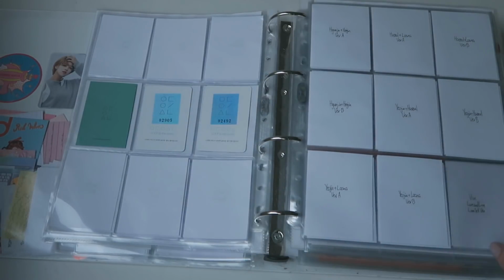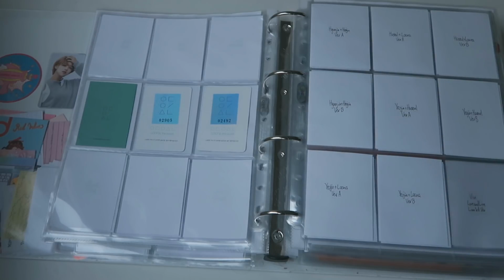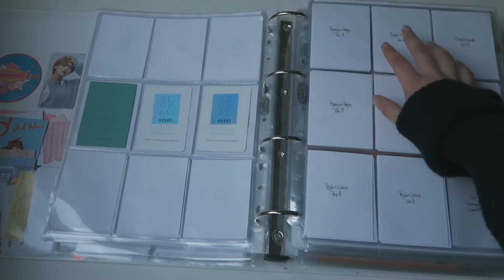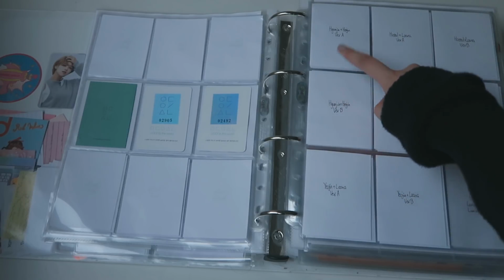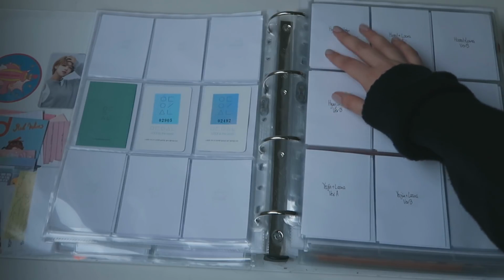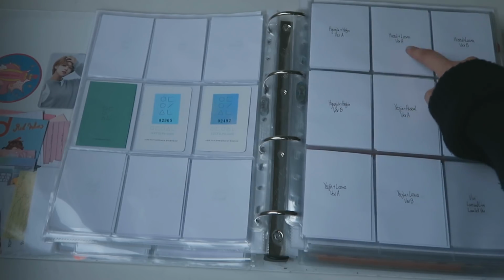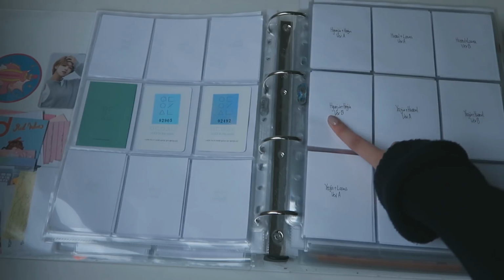Amazing. And then here, these are the unit ones. So the way I've laid it out is quite weird. I've put the one that's, I don't know how to describe this, like Hyunjin and Heejin, version A and version B here instead of having it there, because I kind of like how it would look, because they're both touching. And then, let's see, Hassel was here, and then, no, Hassel was here if that other Hyunjin and Heejin version was there. That Hassel one, the version B would be here.